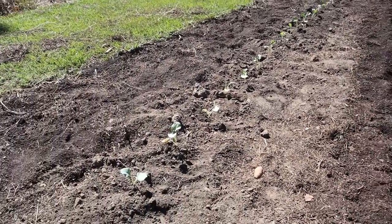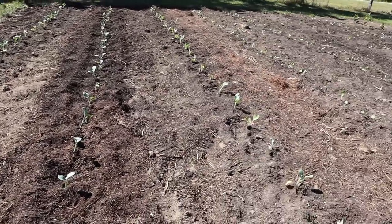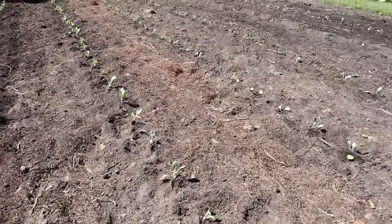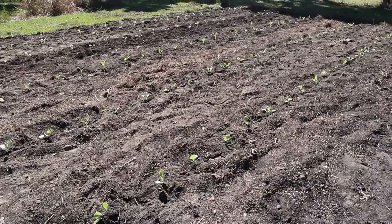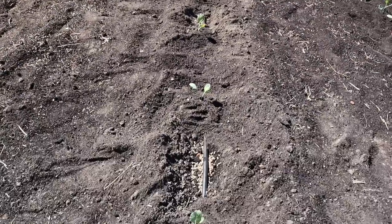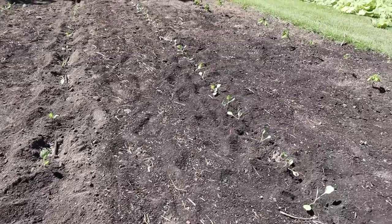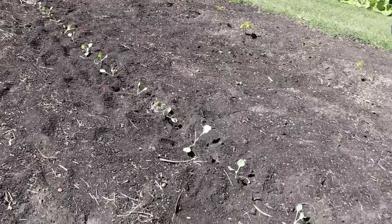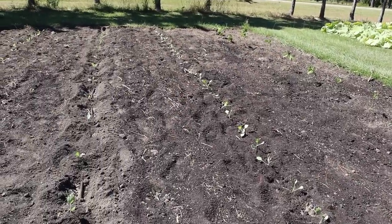So we've got green magic broccoli here, then we've got a row of imperial broccoli, then we've got our cauliflower, then we've got 2 rows of Brussels sprouts right there. So all those things are on a 1 foot spacing. Then right here, we've got this megaton cabbage on a 2 foot spacing. And then another row of cabbage here, we've got the first half, a variety called Bravo, and on the back half there, a variety called Capture.